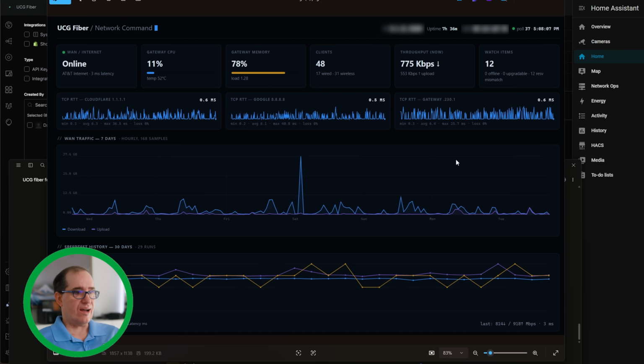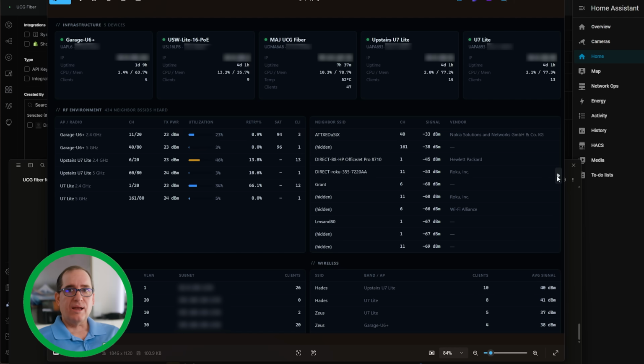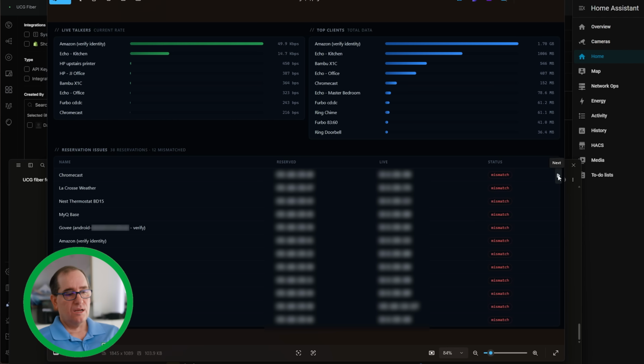This is his UCG Fiber, and he's just got a bunch of cool information here over time for his network. And he's got a bunch of different views that he's created. And here's his Wi-Fi infrastructure, really neat, very organized, really cool way to see that data. And here are his devices. It's really clean, very good looking. And all this is just prompts. You just say, hey, I want to see this, and it will just automatically build these dashboards in just minutes. It's really uncanny how good it is.